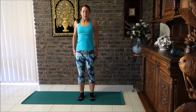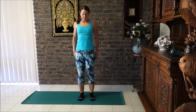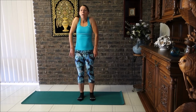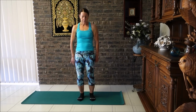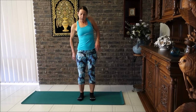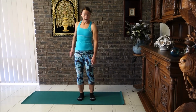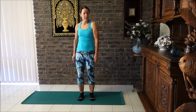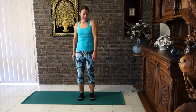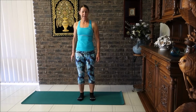Lift the shoulders to ears, roll them back and down, and let's roll the shoulders again. Big shoulder roll, and try and make it as big as you can. All right, let's try 2 more. This is really good for your shoulders. And then I want you to do single arms, so one arm, then the other. Really try and make it a big movement. Beautiful, one more time each side, lovely.